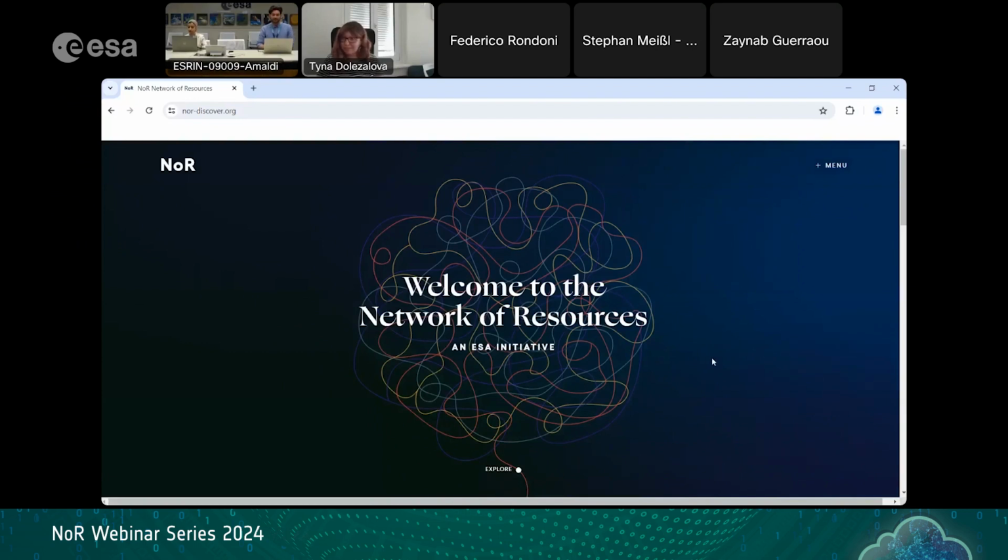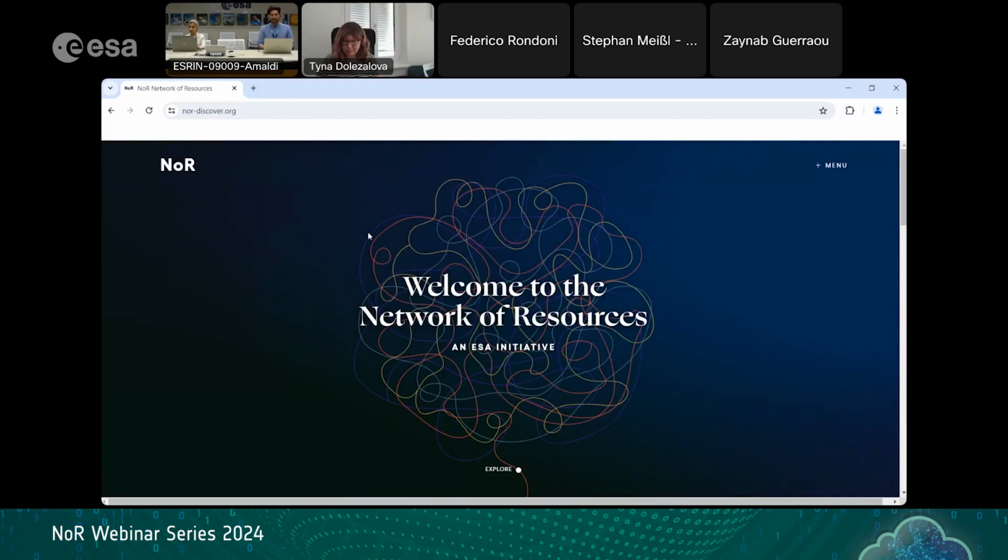So how to access the resources available to the network of resources, like for instance what Tina showed us for EOxHub. First of all, you need to go to the NOR portal that you can reach by going to nor-discover.org, and you will be redirected to the network of resources homepage.